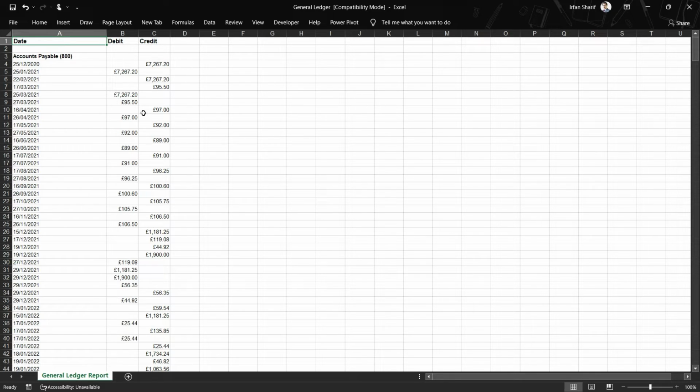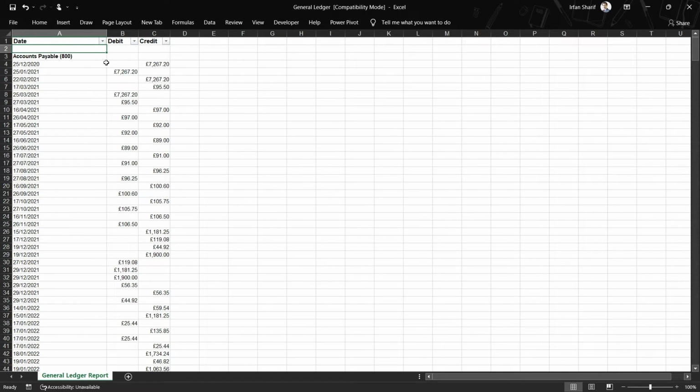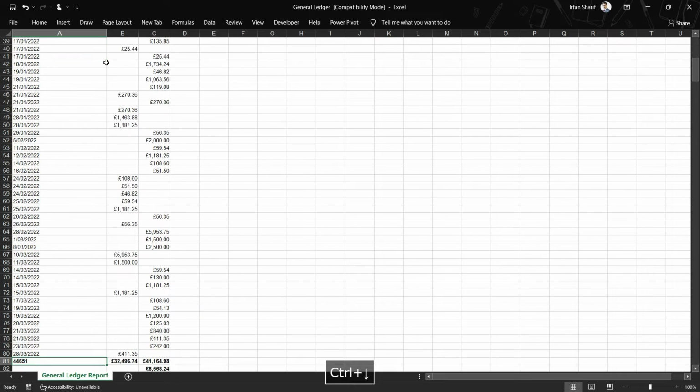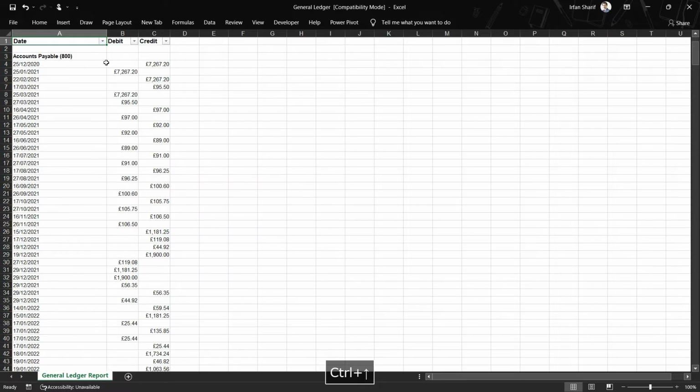If I apply the filter here, and we can do that by pressing Alt-A-T, and I click on this drop down, you can see that this is not giving me any data at all. Let me tell you the reason. The reason is there is a blank row after that. When there is a blank row, a lot of tools in Excel will simply not work, and it is considered that there is no further data available. And there are so many blank rows. If I scroll down, you can see there are so many blank rows. So I need to find a smarter way to get rid of these blank rows.